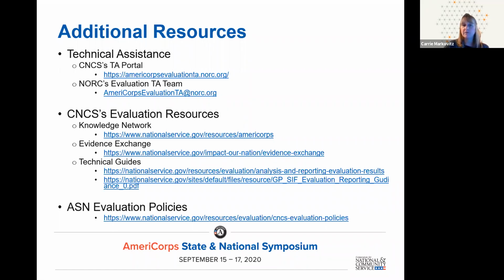Well, so we do actually have an example. We've given this out before, but we have an example of a schedule for completing an evaluation. So much of this depends on the evaluation itself. For instance, whether or not you're relying on existing data or going to do data collection. But I can tell you, we have kind of a general rule of thumb, which is the first year of your grant cycle is typically focused on finalizing your plan. So you wanna line up your evaluator if you're going to hire an external evaluator. You wanna finalize your evaluation plan and gain approval from CNCS. You wanna figure out your data sources.